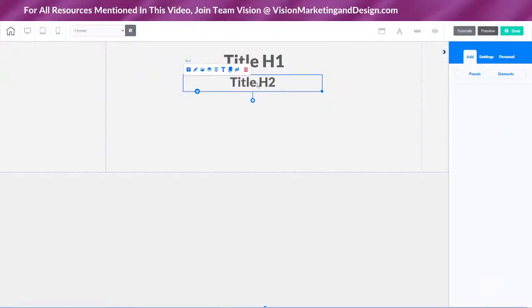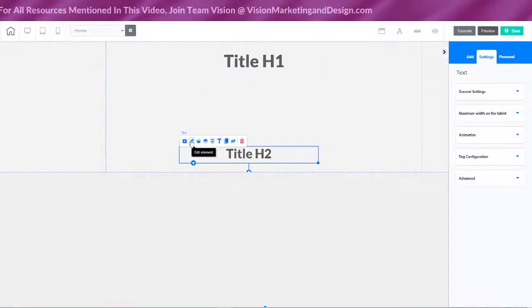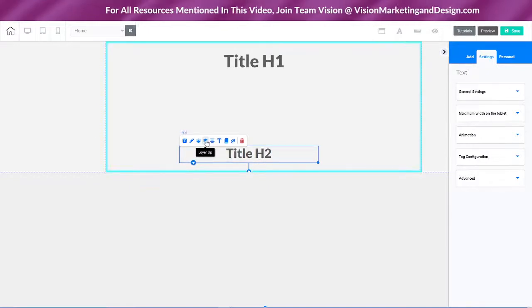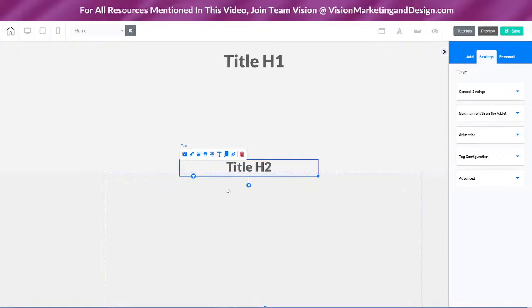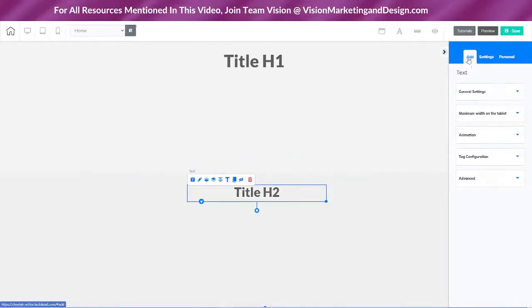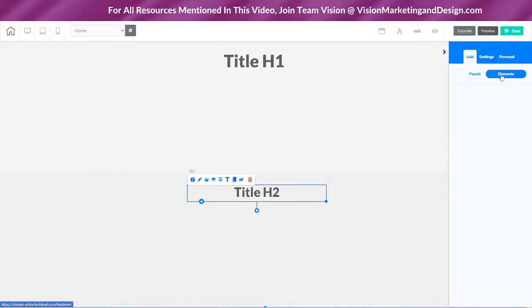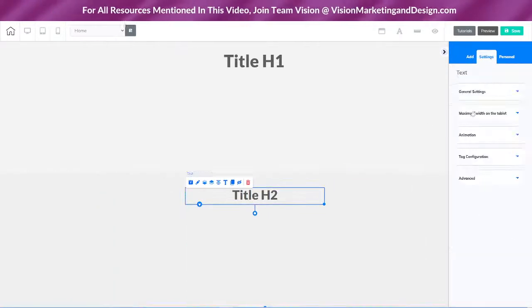So what we can do is actually make this title 2. Let's go ahead and bring this down. Let's layer it up so that it goes on top of this panel here. All right. So we're basically, like I was saying in the training, we're just creating the skeleton. So this is going to be the title 2.